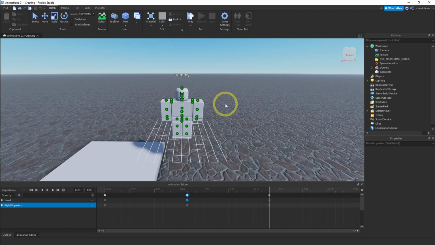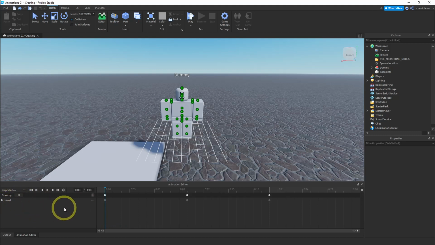Okay, so this was going to be a jump animation, right? So let's go ahead and make it kind of look like a jump animation. This is going to be done on the fly. So we're starting here, and let's say I wanted to erase these, right? How would I get rid of this so I can start over? Well, let's see. Yeah, I can delete the track. So let's say I don't want to move his arm anymore. It's gone. Okay, now I just have his head.